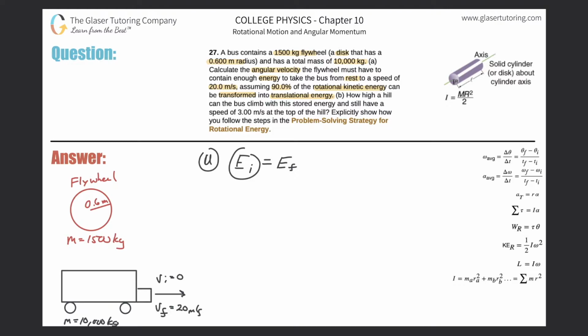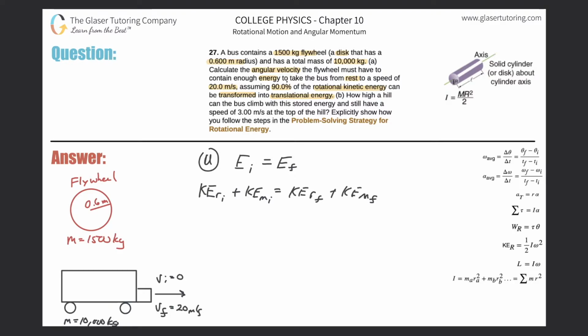So what I'm going to do here is break each of these up into their corresponding energy values. So here we'll have the kinetic energy of rotation initially, plus then the kinetic energy of translation, or I should say translational kinetic energy. I'm just going to write kinetic energy of motion. This is the 1/2 mv squared. Equals then the kinetic energy of rotation finally, plus then the kinetic energy of motion finally. And I forgot the little f on that. Oh, well, just seeing if you're paying attention, that's an i. Okay, so now we have this particular formula, all right?